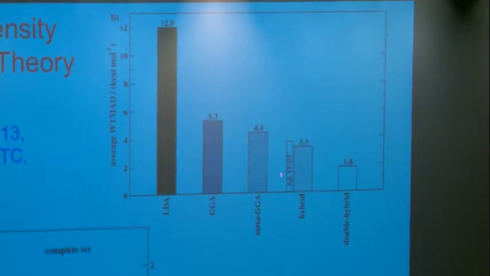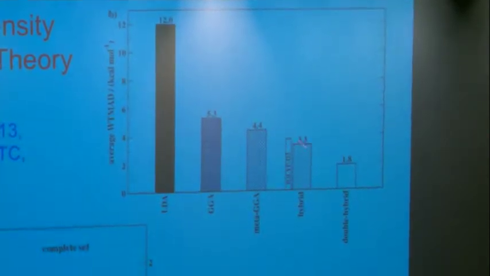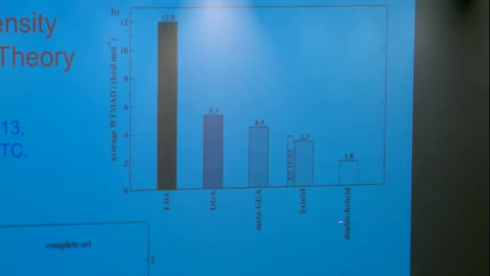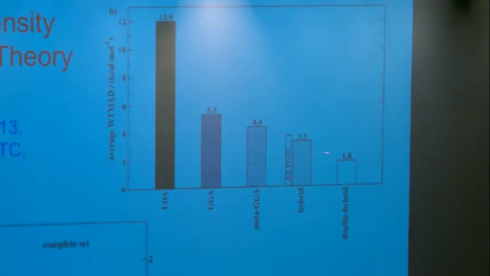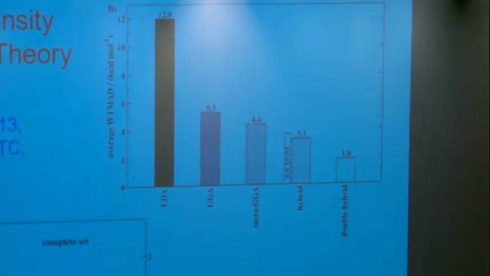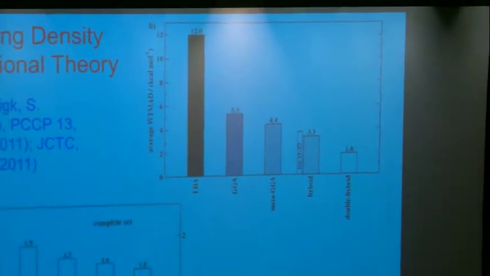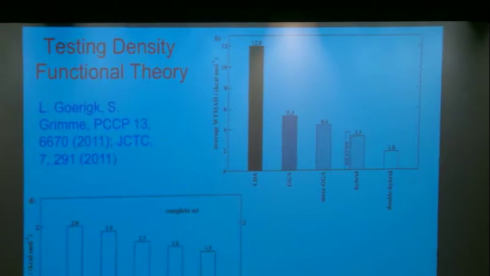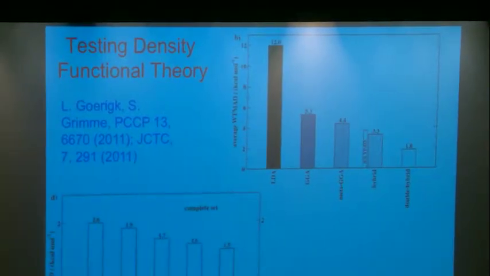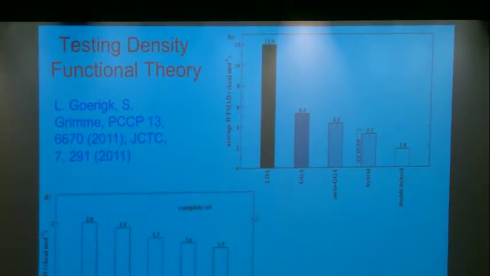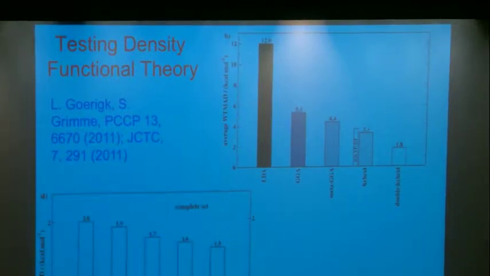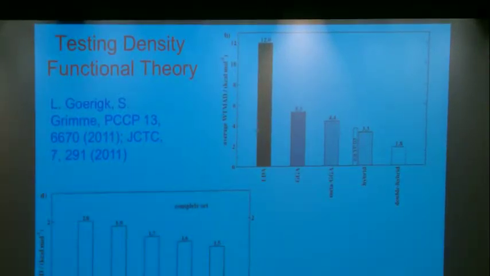And what does this say? B3LYP-D3 is right about in that hybrid average area. Double hybrid, another factor of 2. Okay, it cost us some money. We now have the cost of an MP2 calculation instead of a Hartree-Fock, but MP2 is not that expensive. One can readily do MP2 calculations on combustion-size systems of practical interest.